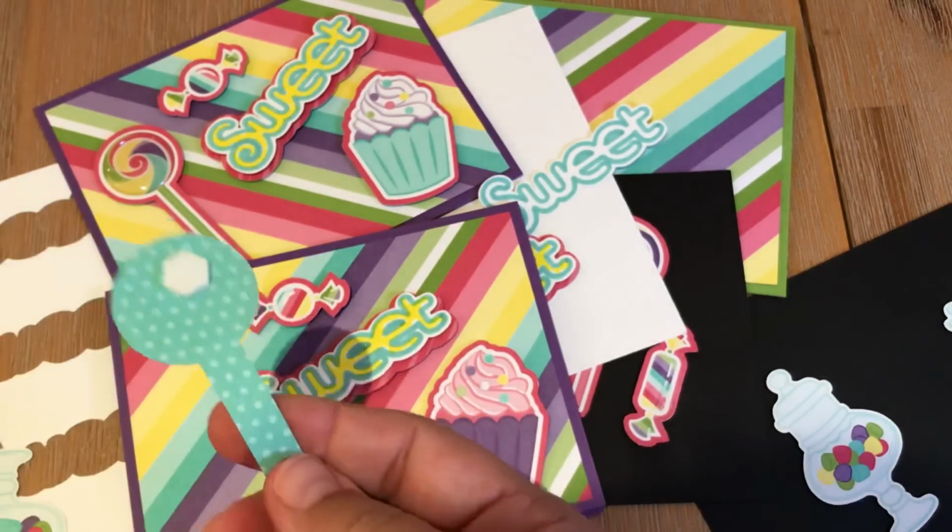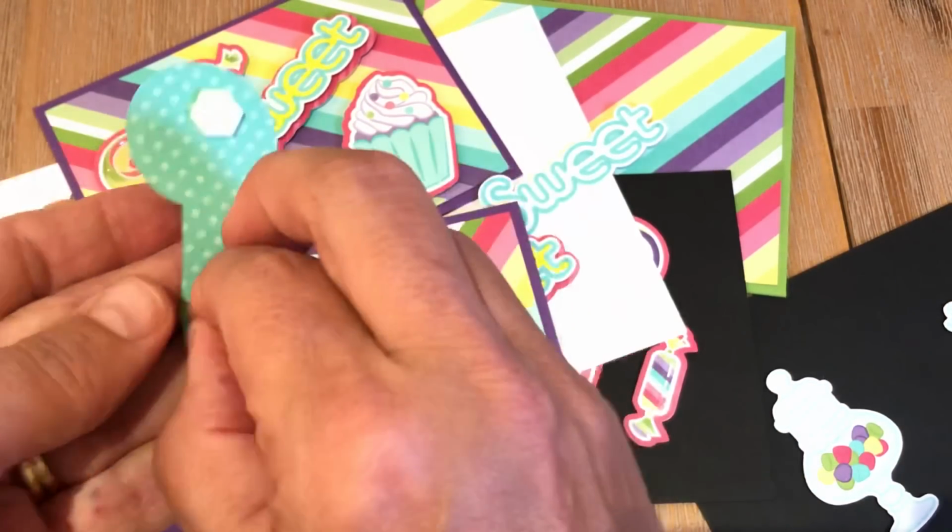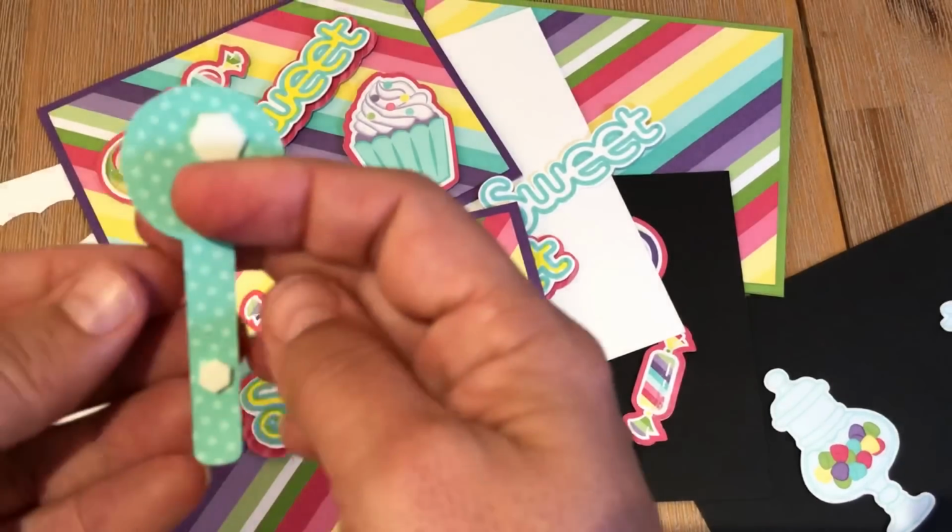All right, so there's the back, and now I need a mini dimensional. See, for the handle of the lollipop, I need a mini dimensional.